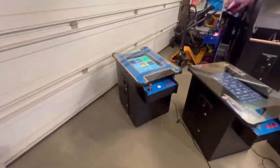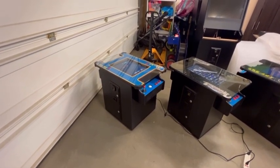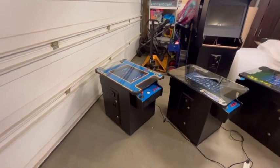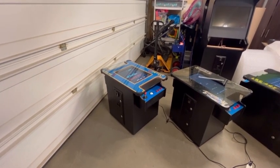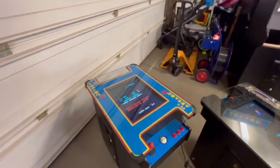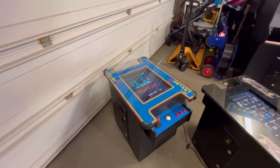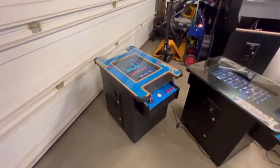So we're going to start with this one. This is the Classic Cocktail. This one is the same dimensions as the original Ms. Pac-Man cocktail table, and it has a 19-inch LED monitor. The only difference between modern monitors and the 80s monitors is that back in the 80s they were CRT tubes or cathode ray tubes. Now they've got LCD, and the most current thing is LED. All the monitors in my cabinets are LED, they're 1080 high def, and they are wide viewing angle. Wide viewing angle means that if you're viewing the screen from an extreme angle, you'll still be able to see it clearly — unlike a laptop screen where moving too far left or right makes it difficult to see.